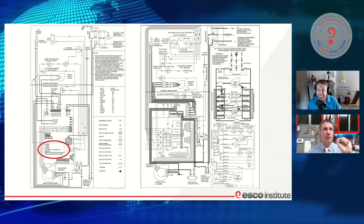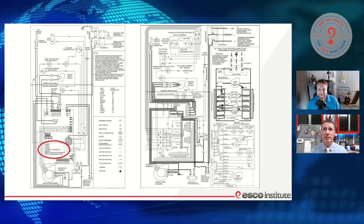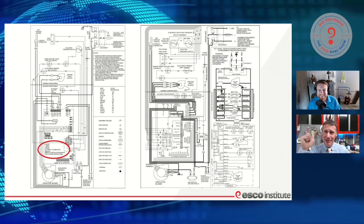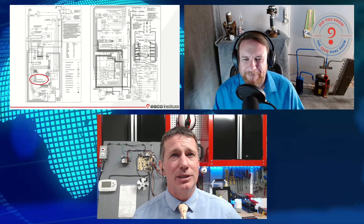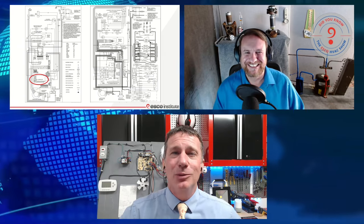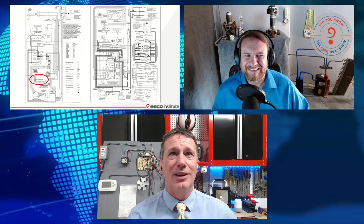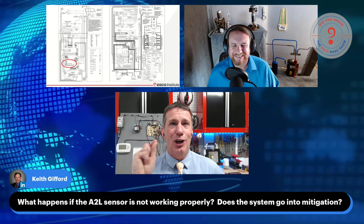What if it is being connected to a system that doesn't use an A2L refrigerant? Don't use the plug — that's what we've got dip switches and settings for. I actually encountered this this week — I was talking to a technical service manager for a large distributor and he said, hey, I got a question, Cliff. I had a new furnace installed by a technician and I'm getting an alarm for an A2L sensor. I said, let's look at the manual. The manual tells you: this furnace comes equipped with an A2L sensor. If it is utilized on a non-A2L refrigerant system, go to this selection in the menu and turn it off. That's it.